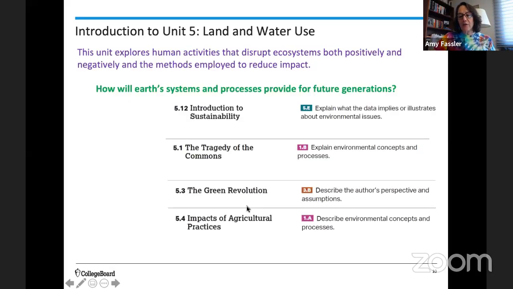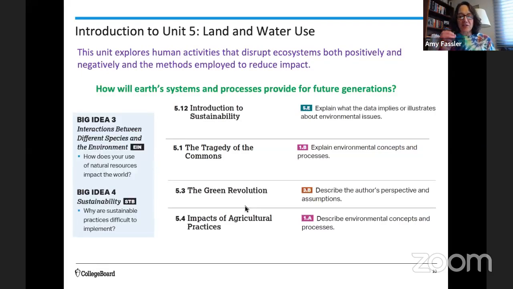We'll go into tragedy of the commons, and just to start to introduce how agriculture systems might positively or negatively impact the environment, how human activities through agriculture might impact the environment. And the big ideas that we're going to focus on are how species interact with their environment, humans interacting with the natural world, and the way we use resources, and obviously this big idea on sustainability and the challenges that we face in ensuring that we are leaving resources for future generations.